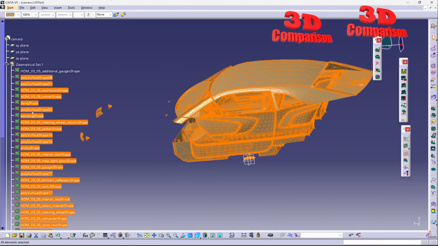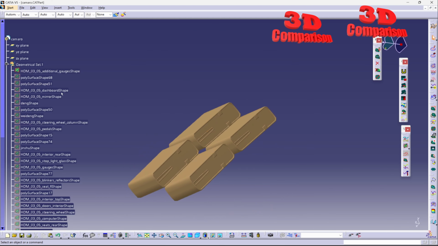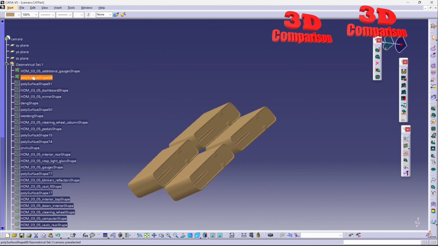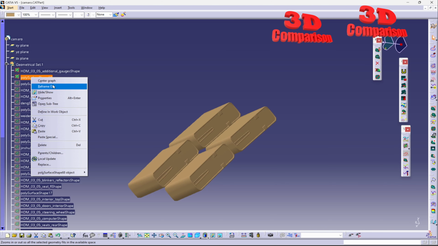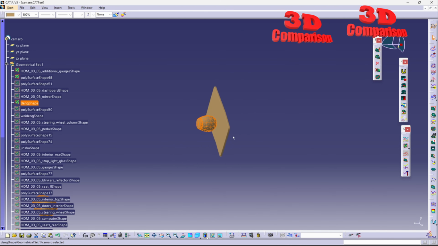So I'm just gonna select everything underneath it and hide it. So we're gonna see that this will be the first model. Afterwards, we have a poly surface shape. If I right click and reframe onto it, this will just be one of those rectangles. So let me just display additional components.